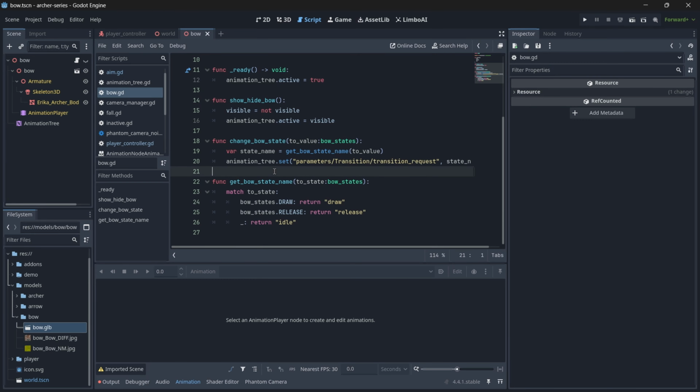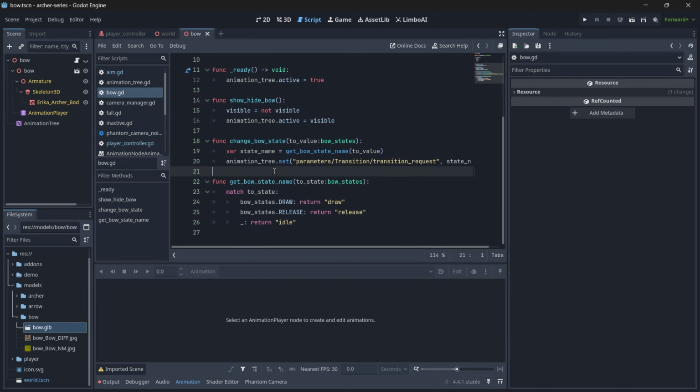So let's create an onready var bow manager, or let's name it bow control, that equals our bow node inside the bone attachment. Cool. Now let's go to aim, and whenever we enter it, we call agent bow control, and here we need to call our change bow state.